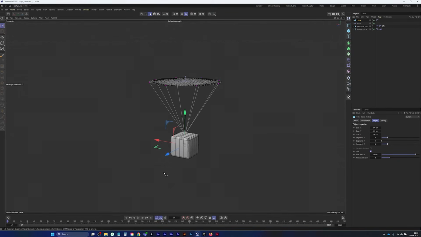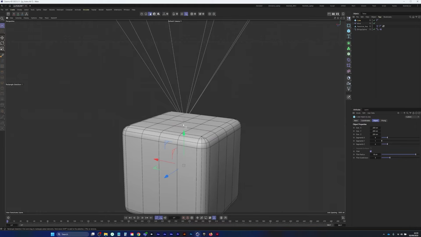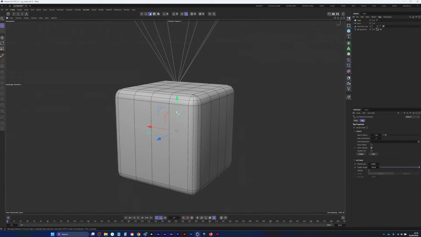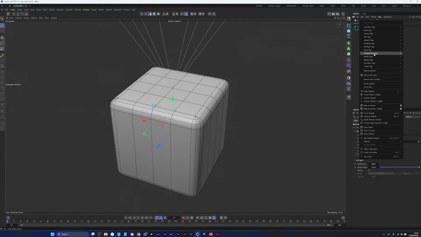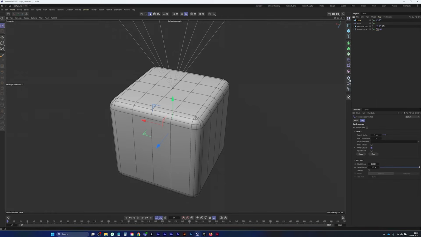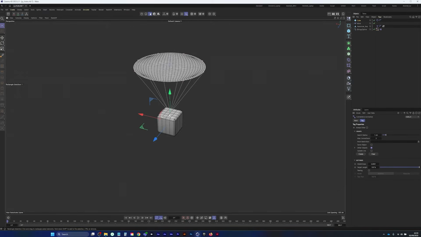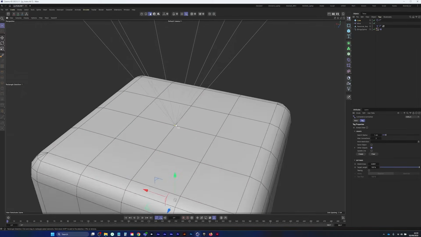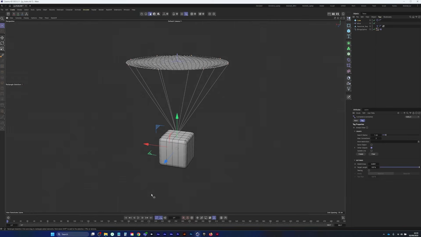And now if we just rewind back to frame 0, we want to connect this again to our cube. So if we go to our connect tool, and if we hit create, it should connect to the cube as long as the cube is dynamic. So it's not yet dynamic, so let's make it dynamic. Go right click, go to simulation tags, add a rigid body. And now if we go back to this and go to, let's zoom out here, go to create, you can see we got a little yellow dot that's just appeared. Now our cube should be connected to our strings.